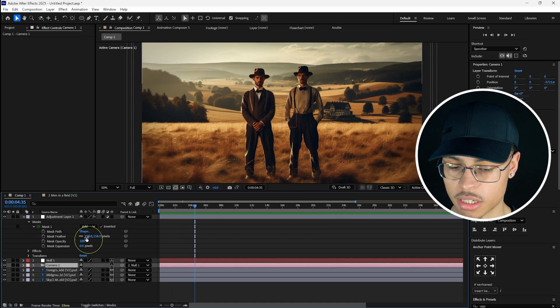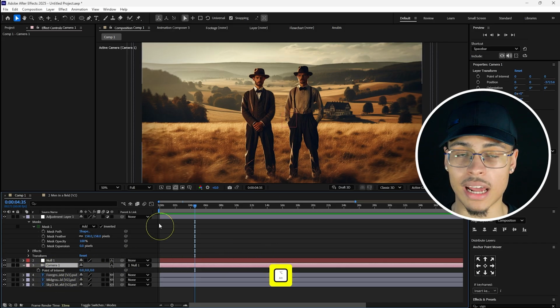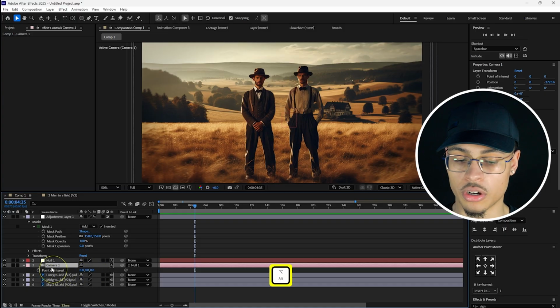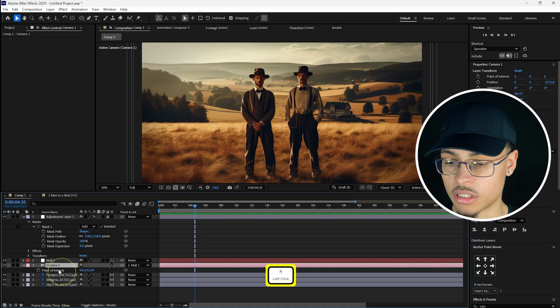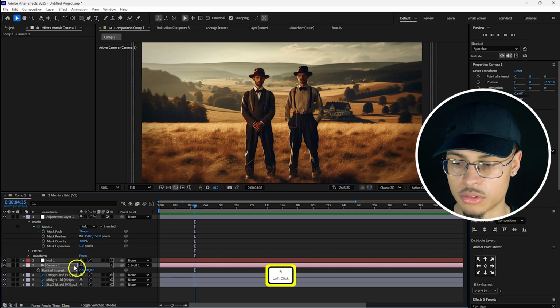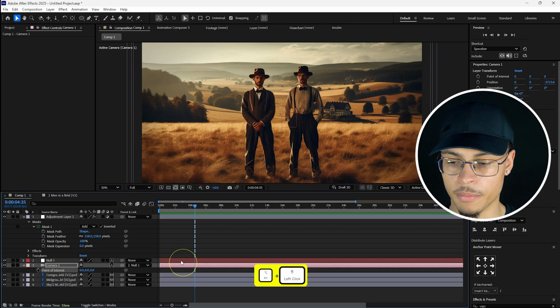The next bonus trick which Magnates Media use is camera shake. Now, you can do this in many ways, although I like to do this with the camera point of interest. What you do for this is you open up the point of interest by pressing on the camera, pressing A on your keyboard. This will bring up the point of interest. Now you want to hold Alt and left click on this stopwatch here.